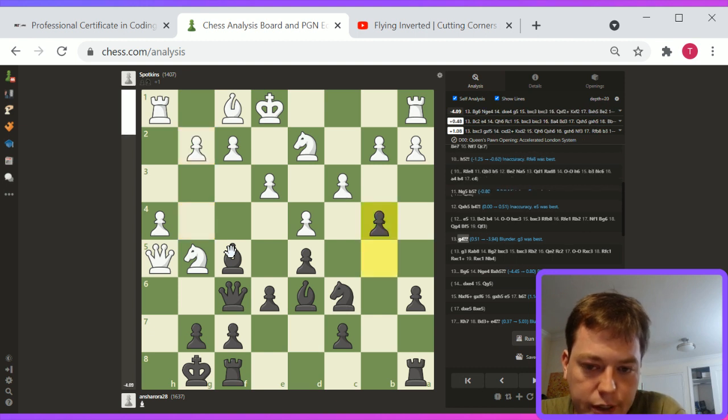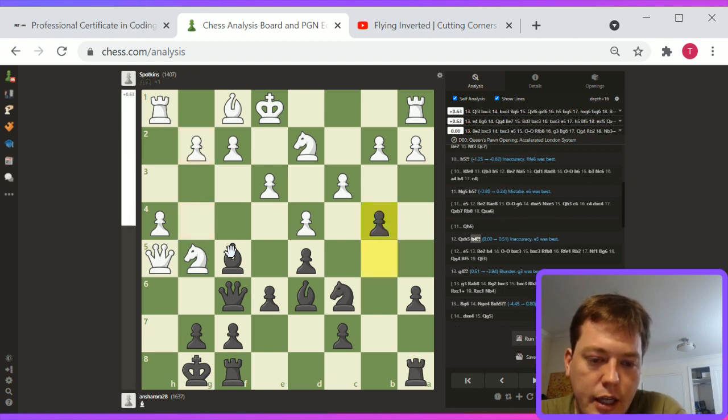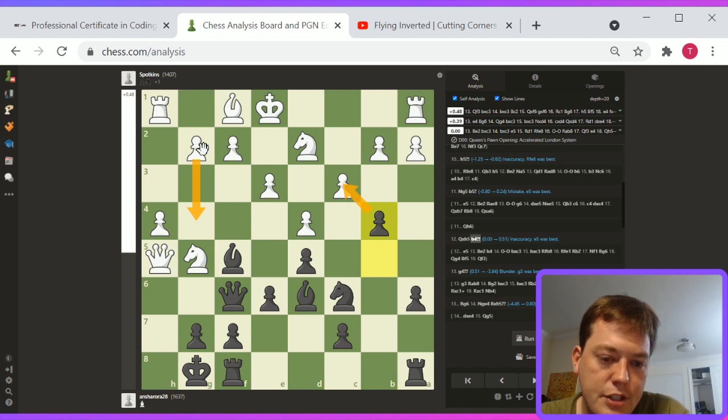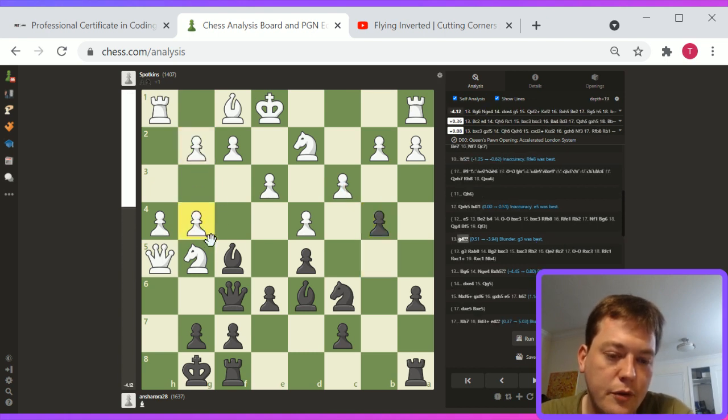So g4 I would look at as a tactical move. I think you've made a good idea. I think the plans here are black should attack on the queen side, white should attack on the king side. But g4 I think is just not quite a playable move.